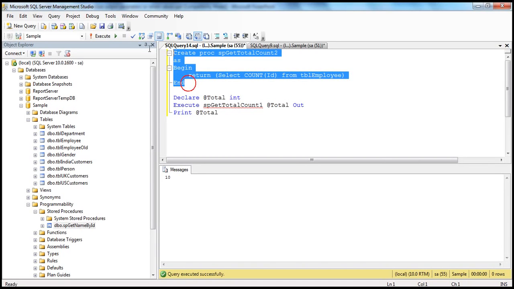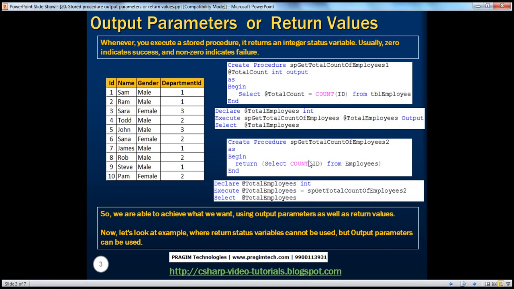back using this return keyword. So let's execute this procedure now. So we have that procedure created. Now if you want to execute that stored procedure, look at what you are doing here. You are creating a variable of type integer, and then when you execute this stored procedure using this execute keyword, it returns a value back. So we are taking that value and initializing this variable, and finally we are selecting it, or you can print it.